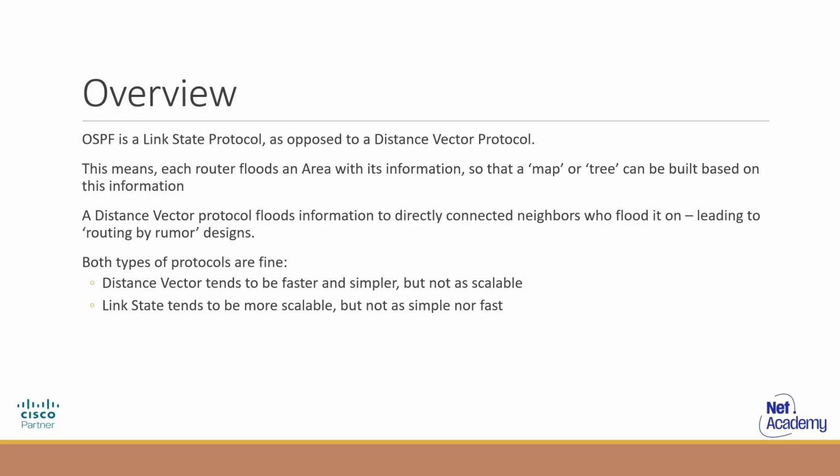So if you're in a small network, you probably want to look at something like a distance vector, like EIGRP, which is very, very fast, right? However, if you're going to be in some kind of a scalable network, you probably want to look at something like OSPF, right? Which is going to lead to a much more scalable architecture because OSPF forces a hierarchical design within the network if you're going to get it to function properly.